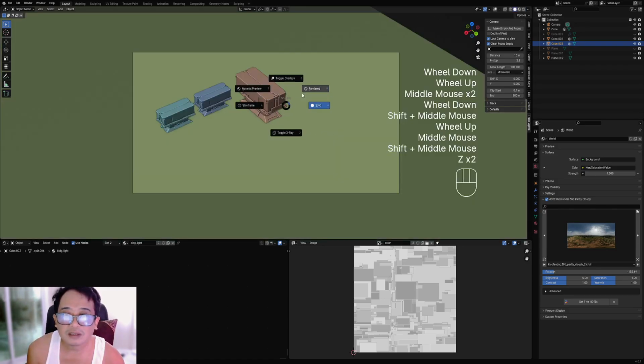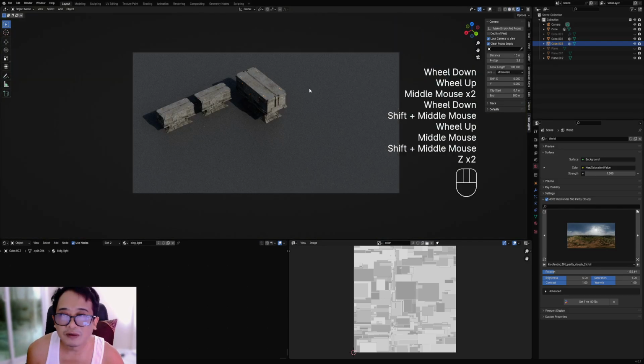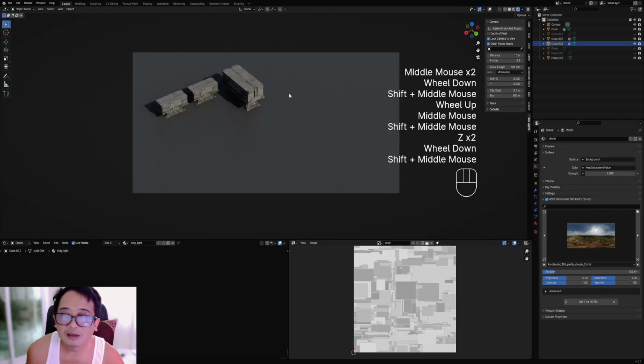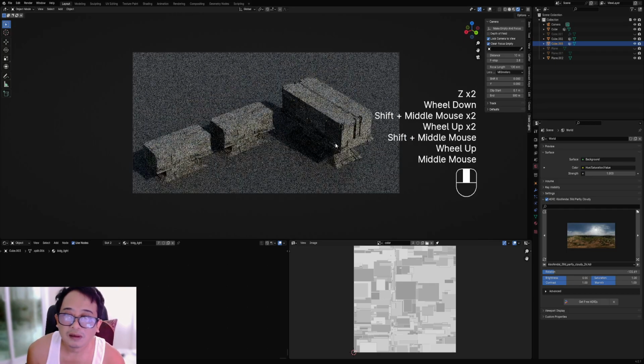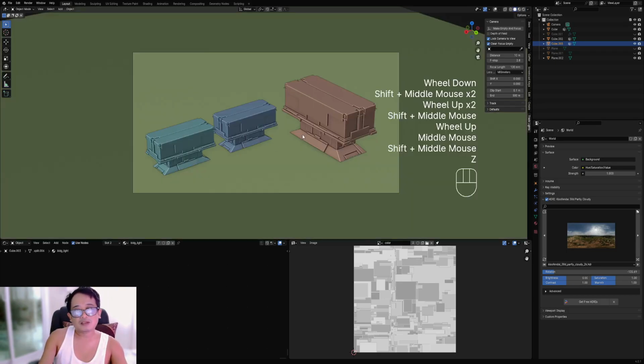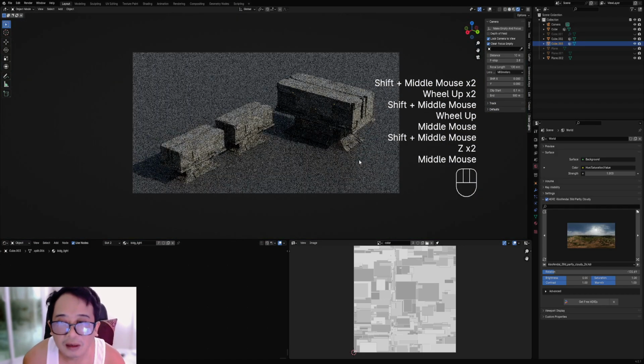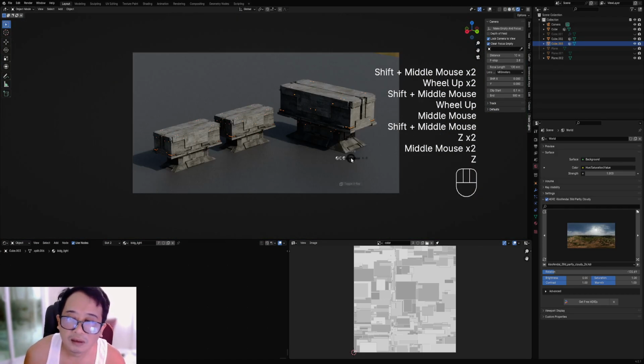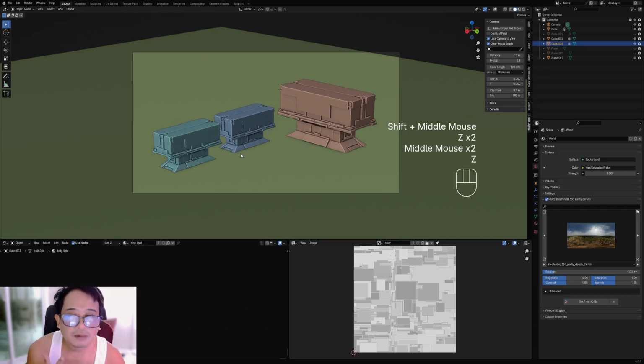So this is what I can consider far away, like that. And this is mid-range. So they look pretty convincing at those distances.